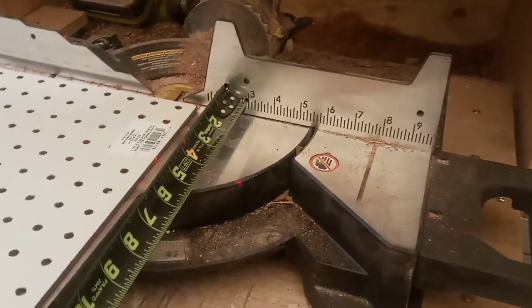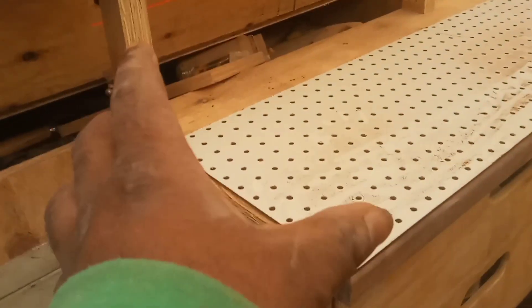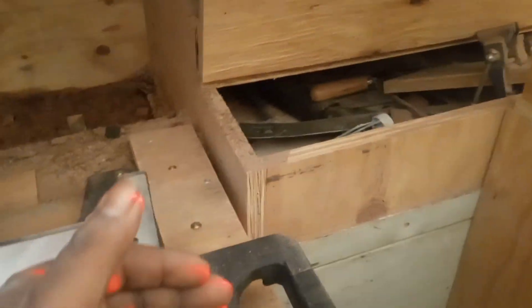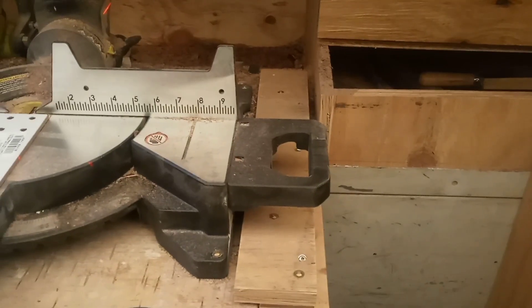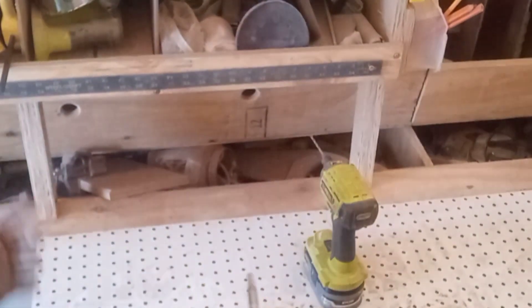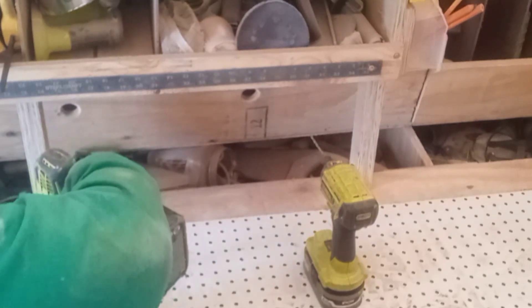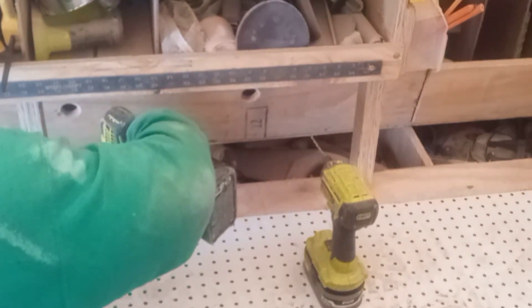With the T-track about four inches off, I'll probably make a wider stop block that pivots back three or four inches. Take a two-by-four, turn it sideways with a knob - that'll probably be the style of stop block I use so I can still catch stuff up against the back side of my fence. I got all the holes circled where I want to drill, so the next step is to take my center-finding bit and quickly drill all those holes.